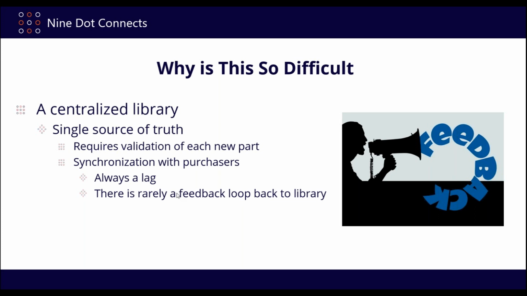If something is obsolete and it doesn't make its way back into the library, sure enough, someone's going to use that part again, and you're going to go through the same process of trying to fix that again. So that's kind of a big issue with these type of libraries when we've got something centralized and it's not a part of the main purchasing system or the main financial system of the company. But we just got to deal with those type of things.